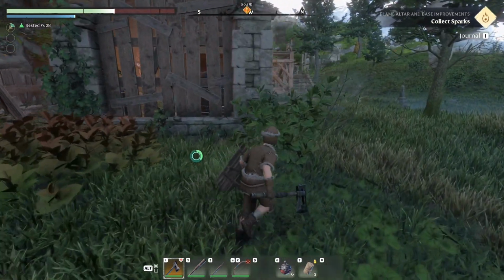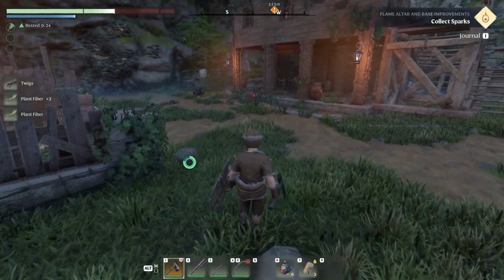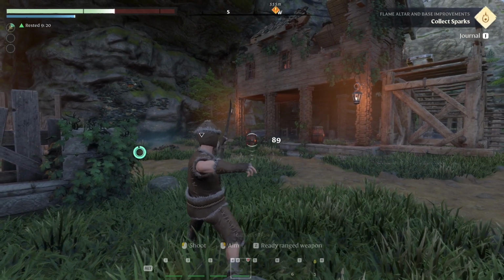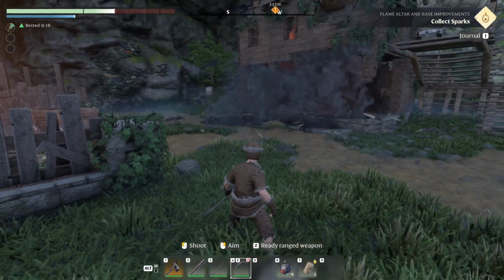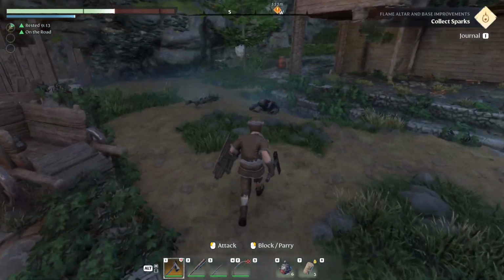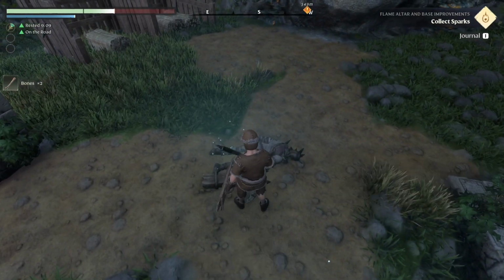Our first kind of mini settlement here. And oh, dog and a dude. Right, let's blow up that barrel. And that has a pretty good radius on the explosion, so be careful with those. Poor dog. Well, that guy had it coming though.